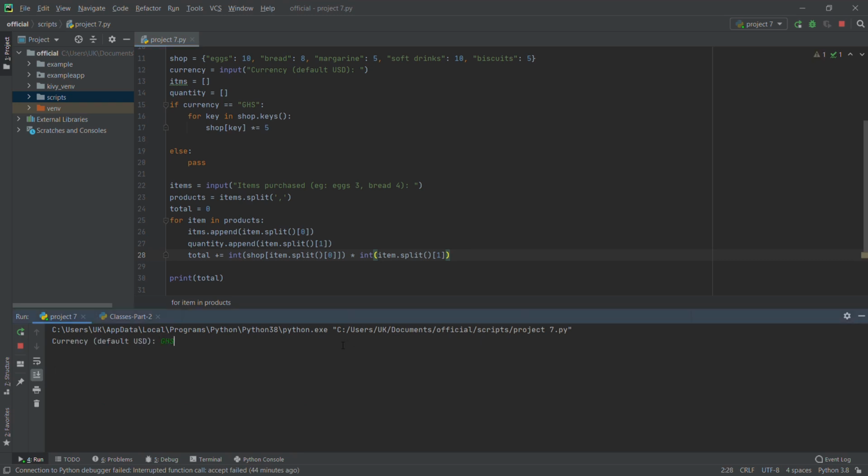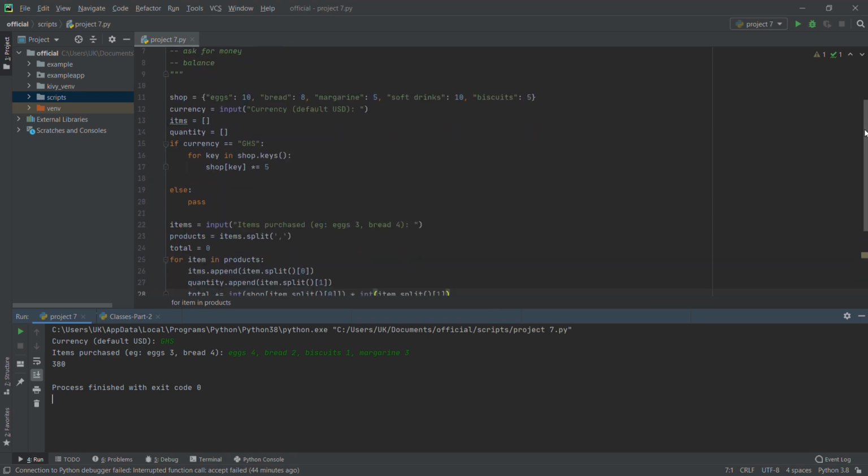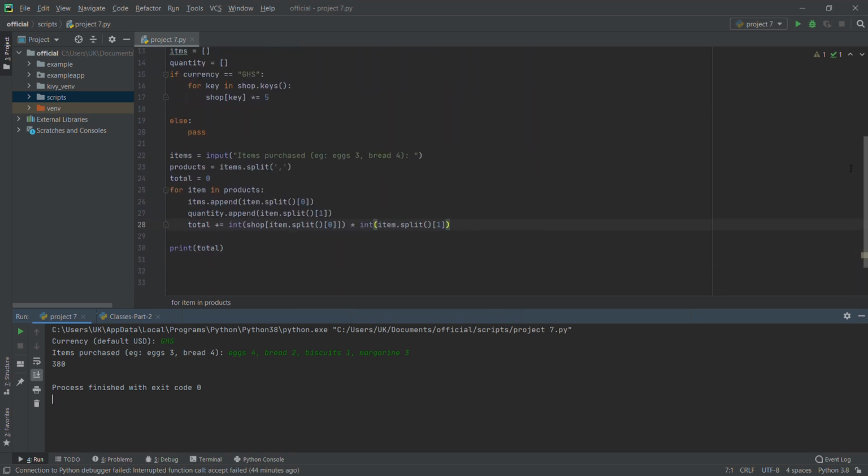So GHS, and we have X, I bought 4, bread, I bought 2, biscuits, I bought 1, margarine, I bought 3. Okay, so I'm getting the total, which is 380. So we don't want the total now, we just want to display items, quantity and its total.